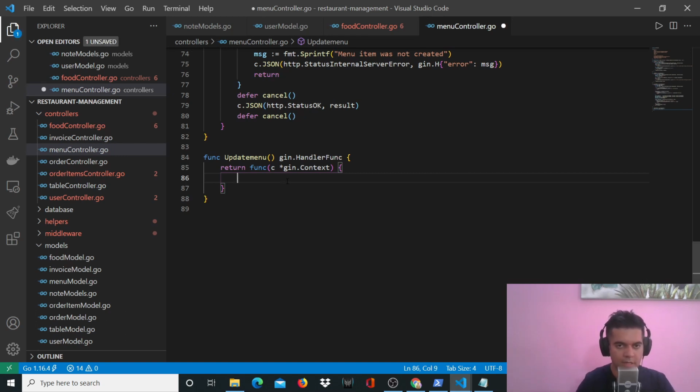So let's get started. So there are a few things that we need to do in this function, right? So we'll work a little quickly since I've explained to you what we need to do. So I'll work a little fast.